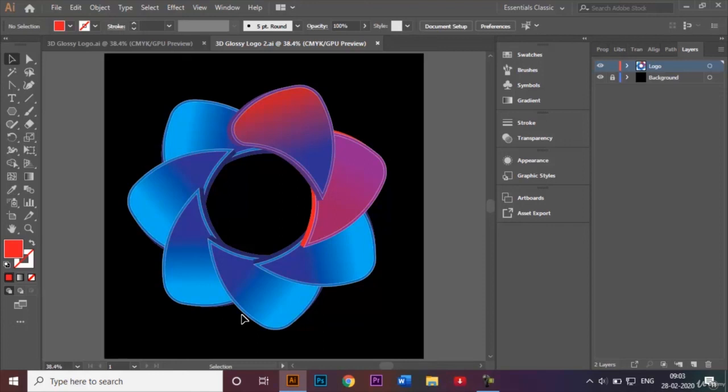So I hope you found this video to be useful, and with a little practice, you can add the same effect with different shapes as well. If you want, you can just, instead of adding a gradient, you can also add a solid color on the top as well. And just play around and experiment and see how it turns out.